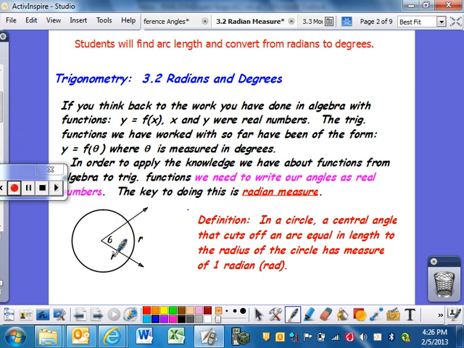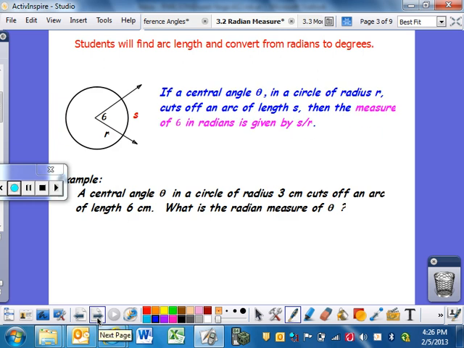So 1 radian is when your radius is literally the exact same distance as your arc length. So if you can actually calculate the curve, if that is the same as your radius, that becomes 1 radian. Okay? Now what you're going to end up figuring out in your activity is that there's actually 6.28 or 2 pi radians in 1 full circle. Okay, so we're going to see that applying it in a real life scenario as well with M&Ms, and we're going to deal with that on Monday, but that is the idea of what a radian is.